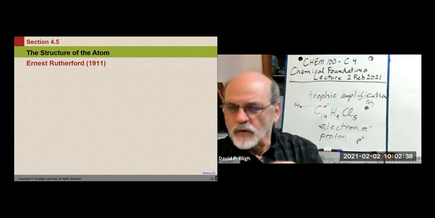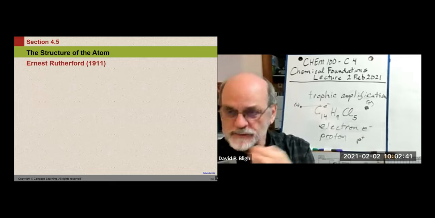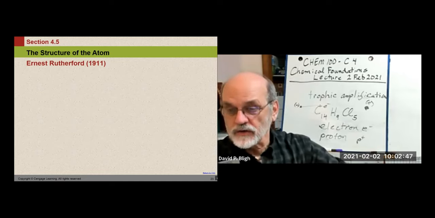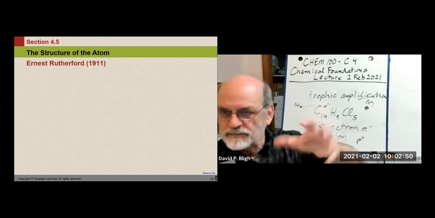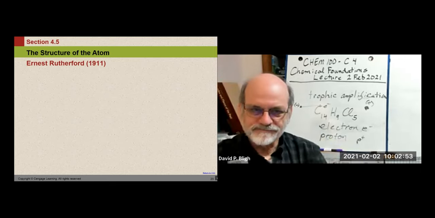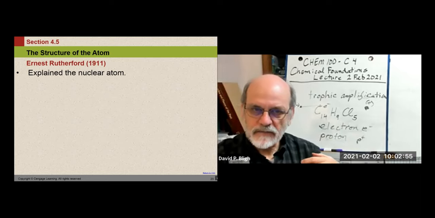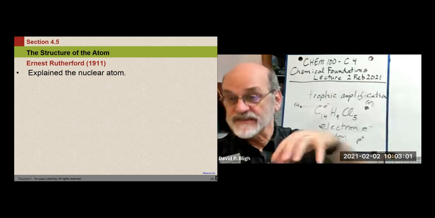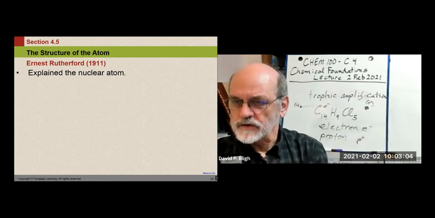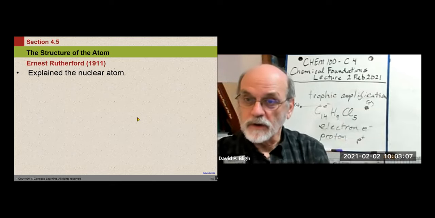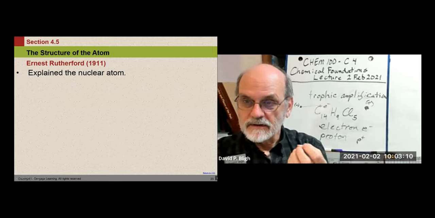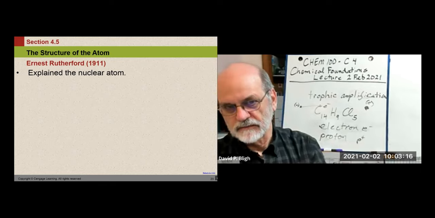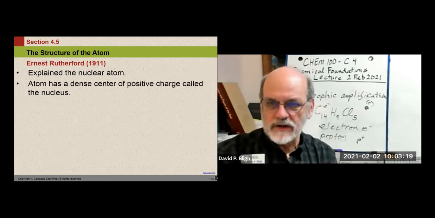Okay, so we know we have an electron and we know that something in there is responsible for the positive charge. They just didn't know that it was also another particle called the proton. They just thought the matrix of the pudding was positively charged. Ernest Rutherford, an Englishman, proposed an alternate hypothesis for the structure of the atom that would account for the neutral atom having a negative particle, and he proposed a positive particle. His explanation was called the nuclear atom.